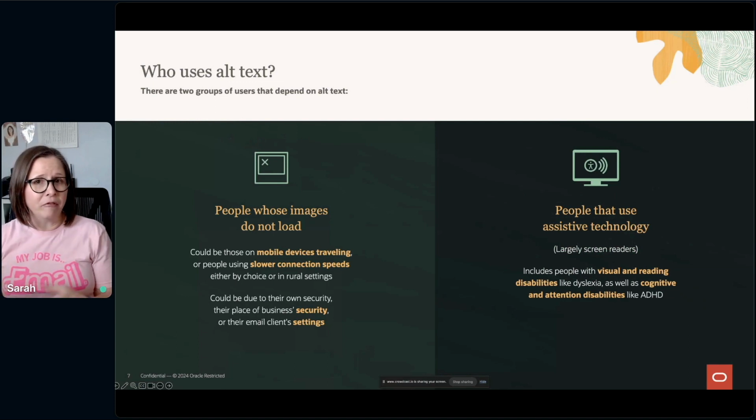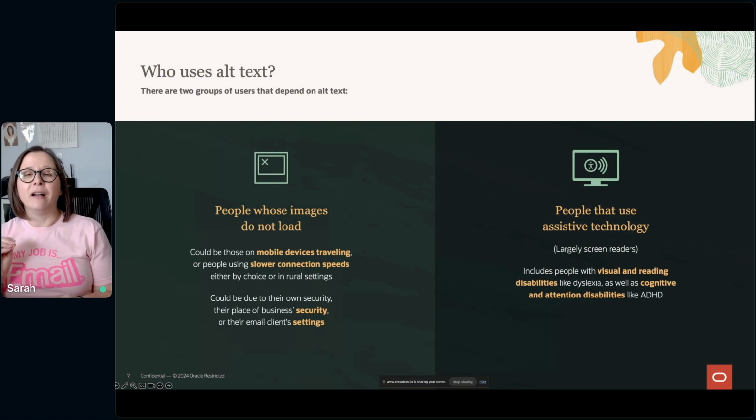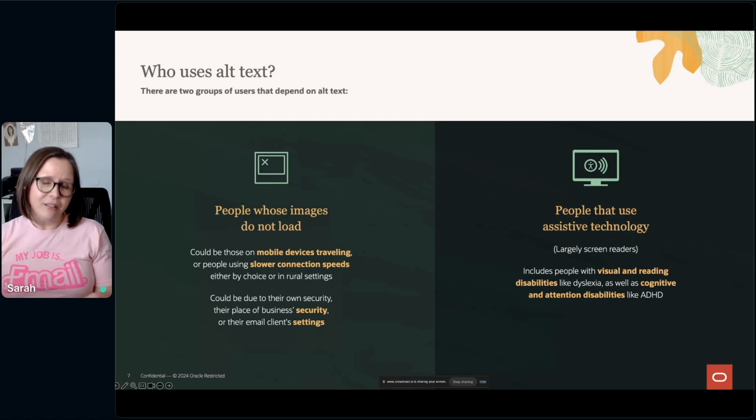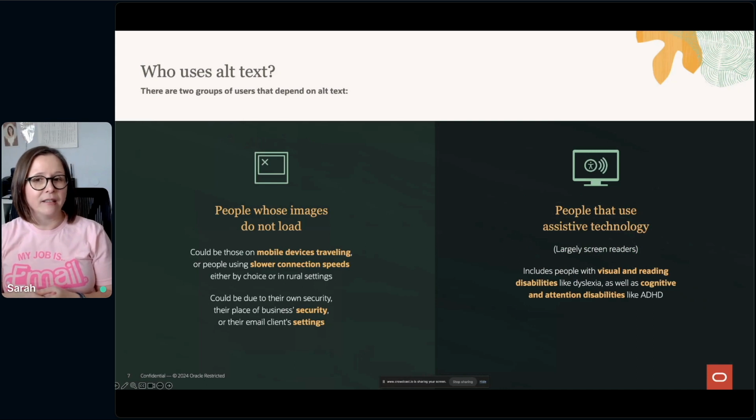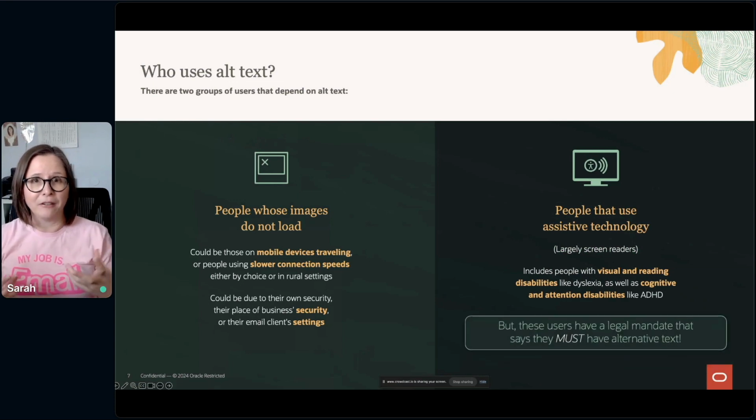In fact, most screen reader users are actually people who have low vision or reading disabilities like dyslexia, and even people with cognitive and attention issues like ADHD will use a screen reader to help them focus on their content. So this is not a small use case, this is a pretty substantial use case, and I think it's important that we are aware of that.